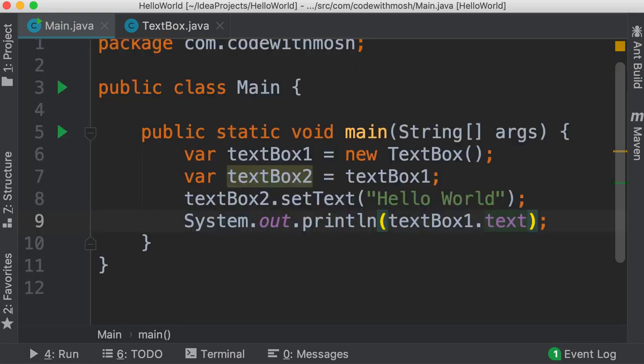Now, what about memory deallocation? Well, in Java, unlike C++, we don't have to worry about deallocating memory. Java will automatically take care of that. And this is how it works. When we exit a method, Java runtime will immediately remove all the variables that are stored on the stack. So in this example, these two variables are stored on the stack, and they will be immediately removed after we finish executing the main method.